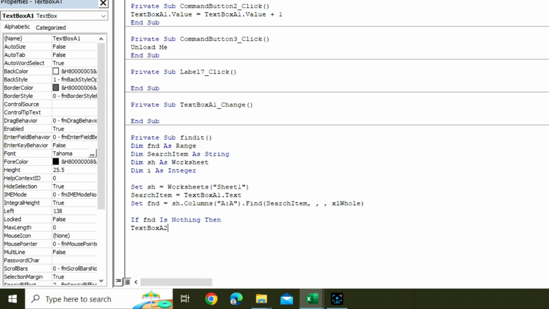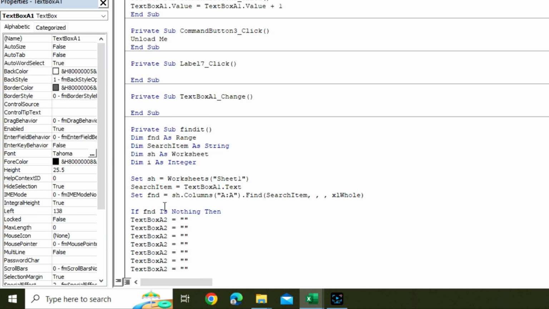Our text box 1 will just be blank, equals blank, and then text box A2 is blank, and all other text boxes A3, A4, A5, A6, A7, A8, all of them we want to be blank.